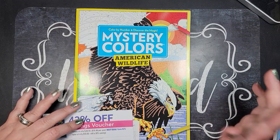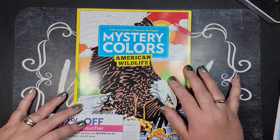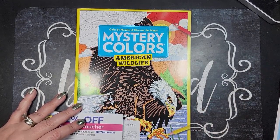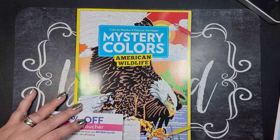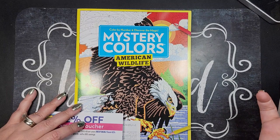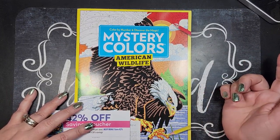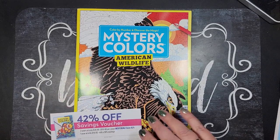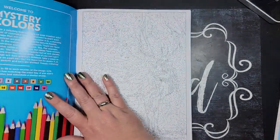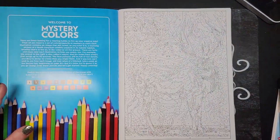And then I'm like, it's another animals issue. When I first discovered Mystery Colors there was that super adorable Christmas one, and then the baby animals — those were cute. I'm doing the jungle animals, that was the first one I bought. I'm just getting so tired of brown and green. And it's probably pretty similar. So I'm going to show you a few pages, but it doesn't really show much because they are a mystery — but maybe not so much a mystery.